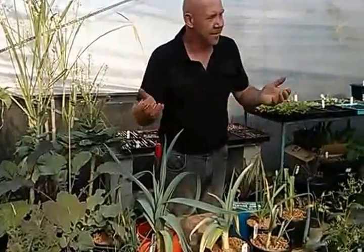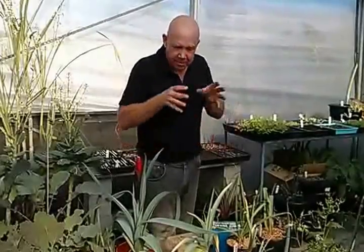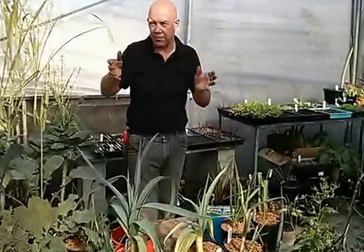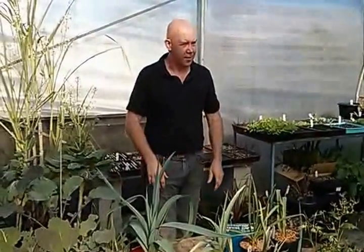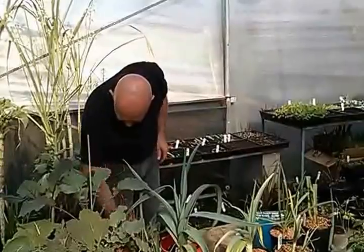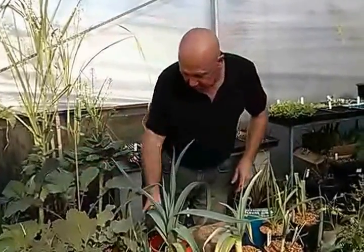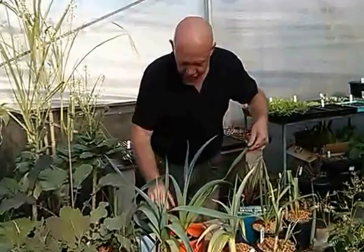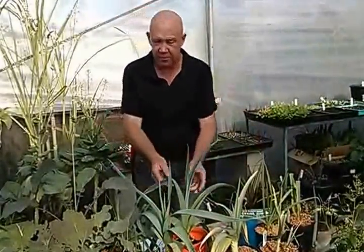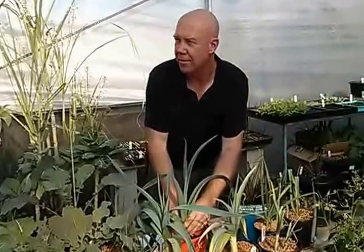So there's all this stuff going on with the leek family. It's just fascinating. But they're having a lot of trouble trying to differentiate because they're all the same family. And so it's a lot of confusion. And as far as cooking and eating and nutrient levels, they're extremely good for you. Really high in phytonutrients, but it's in the greens. Everything that we chuck away at the supermarket, that's where it is.